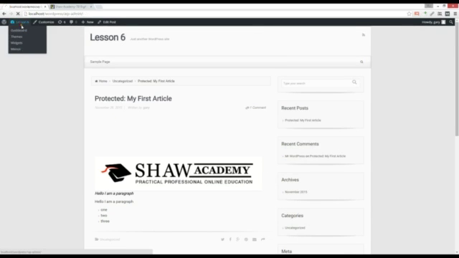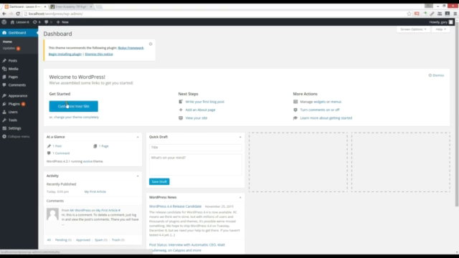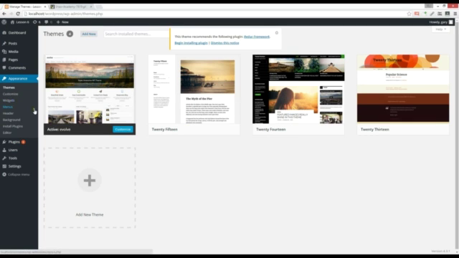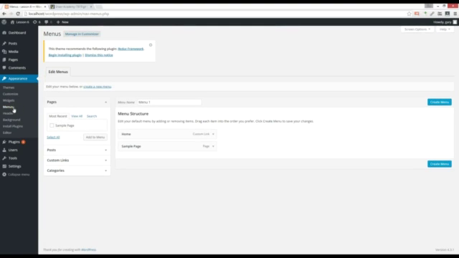So let's pop back into our dashboard and see what else we can do with this for now. Let's have a look at what other options we have under appearance. So we have themes, customize, widgets, menus, header, background, install plugins. Let's have a look at adding a menu, because that's probably going to be our second most important thing after having a theme, is we need to have a menu that's going to link to all our content. So if I just select menus here, I'm going to be brought to this new page. And I'm going to have to enter a menu for this page. So I'll just call this test menu.